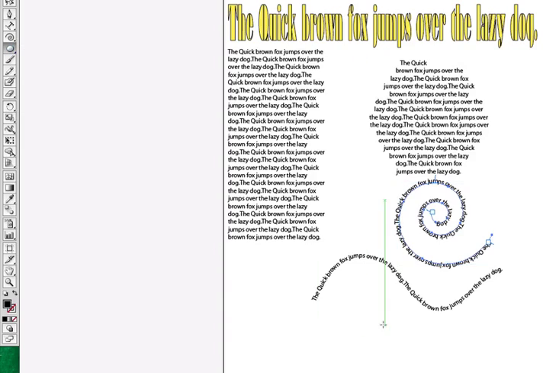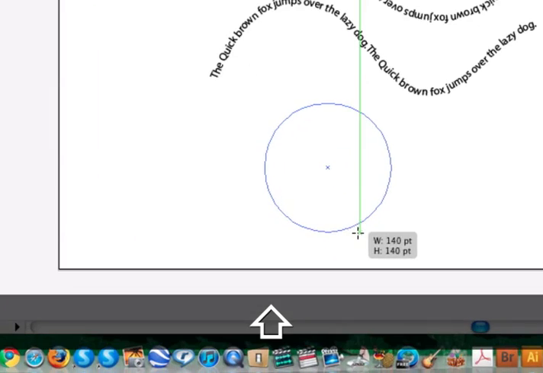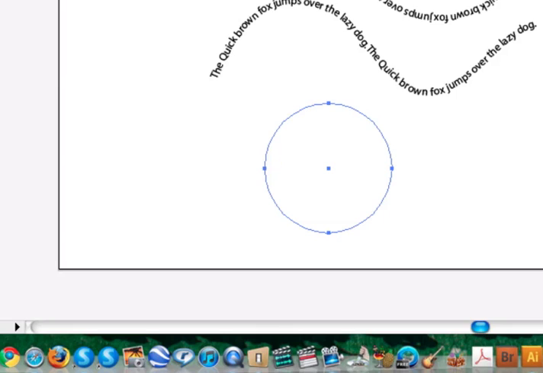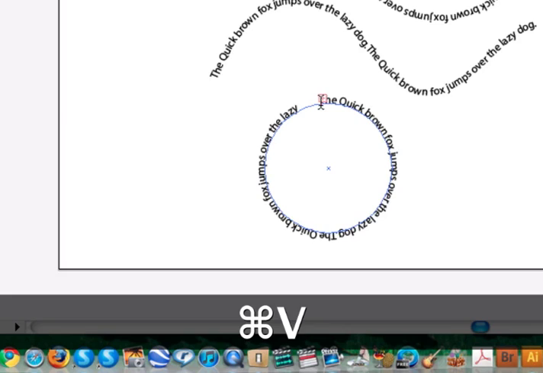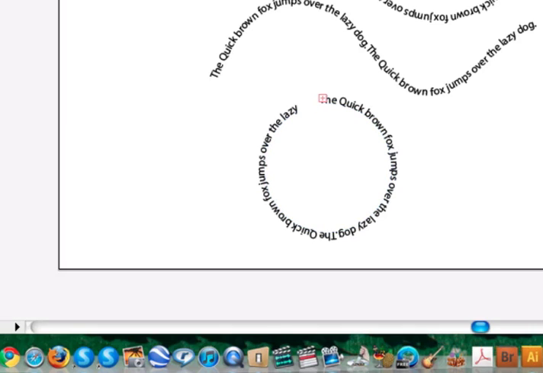Let's go ahead and do one more. Let me pick the ellipse tool, and I'll hold the shift key down to constrain it to a circle. Once again, I do not want a fill on this. I will go ahead and put a stroke on it for right now. Once again, if you do go without the stroke, there won't be any line at all, but we'll go ahead and click on that and we'll add our text to that. So that is typing on a path.